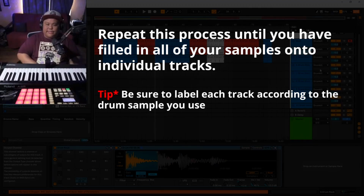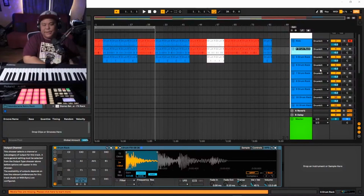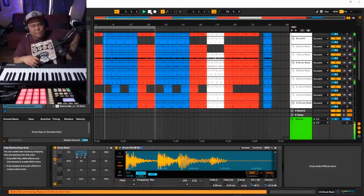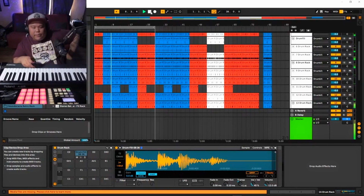And I say you label these as you go, or you color code them as you go, so you know which ones you're dropping on there and you don't accidentally re-drop something or take its place, you know what I mean? Now that you have this whole drum rack out of the way, okay, just play it back, make sure that it sounds okay. Everything sounds good. Everything sounds like it's in place. You know what I mean?